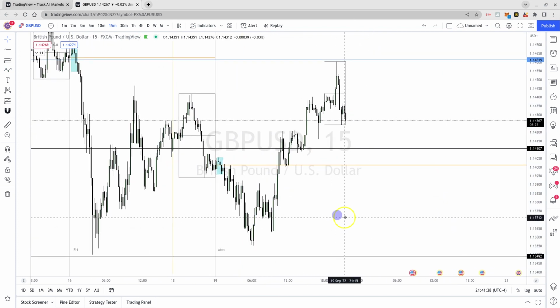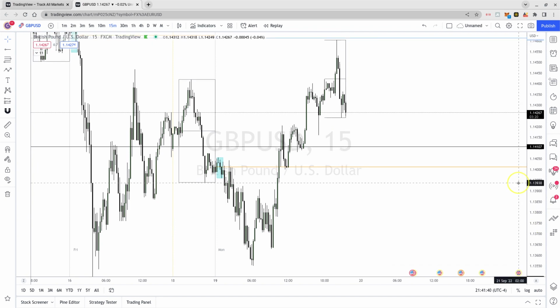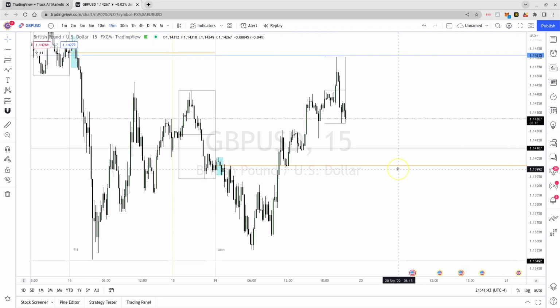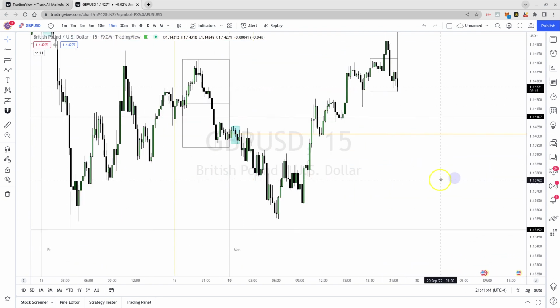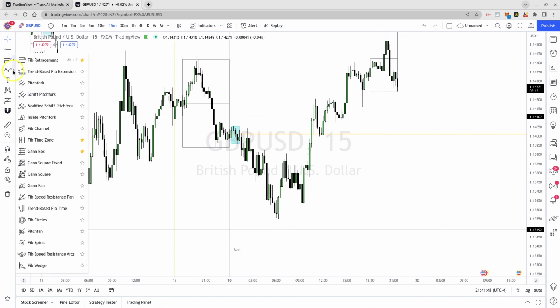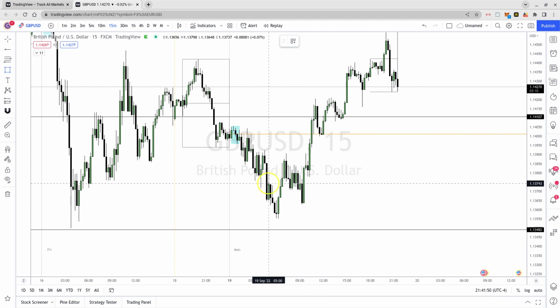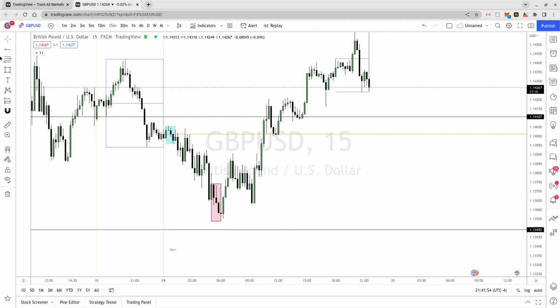Not a lot on pound USD today to really do any coaching from, other than we had this true order block form right here. So here's that series of down close candles. I'm not sure I would have taken this trade though. And then price trades into this fair value gap. Okay.